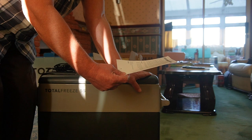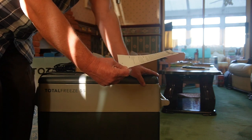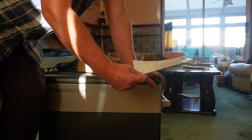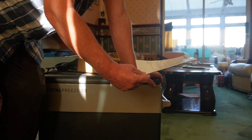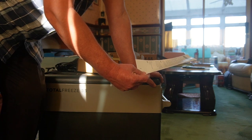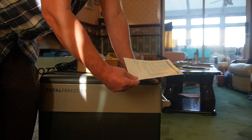Internal size 492 by 261 by 434. So it's quite a decent size.